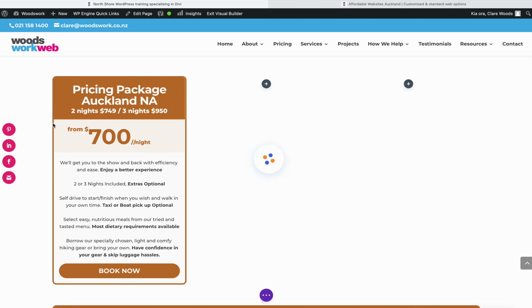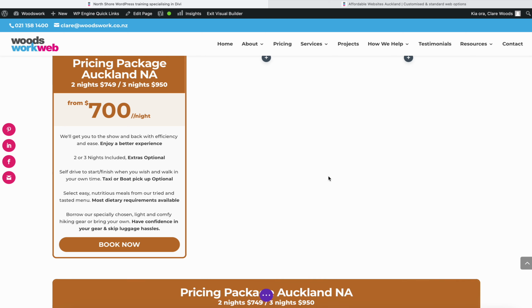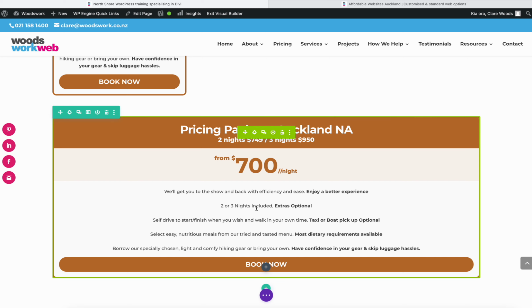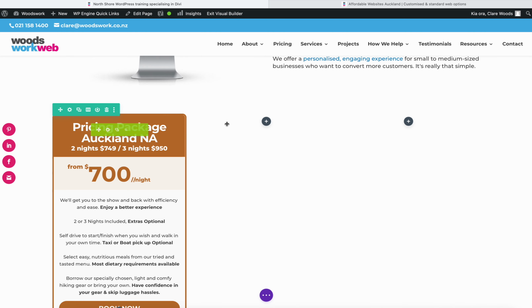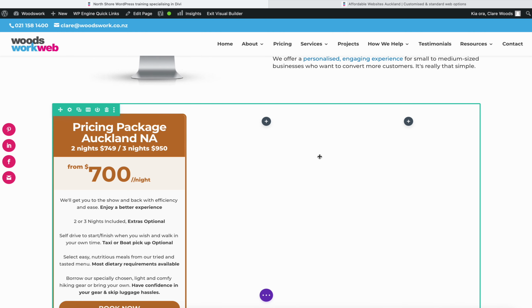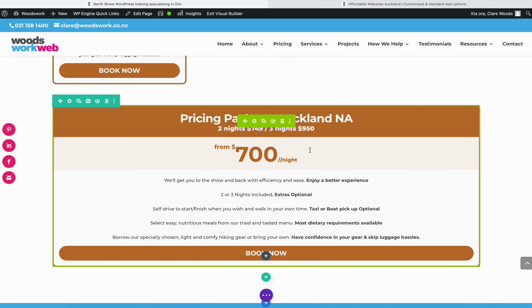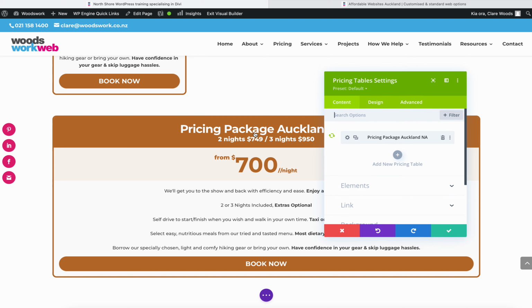Now, as I mentioned, this module, we made this specifically for a client who wanted to be able to make a change on one page and use different pricing tables for different events on different pages, but they also wanted them in one place. So we couldn't do it as one whole module, but this is how it would normally look. We would normally do a module here, and instead of being set out into columns on this one, you can see that's 1 column, 2 columns, 3 columns, and we had 3 different pricing tables there. We would do it this way. So it's one module, but 3 tables.